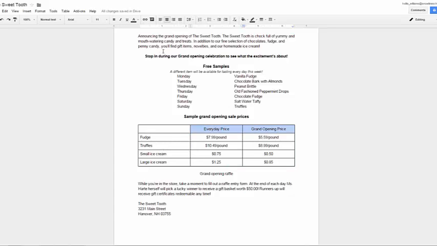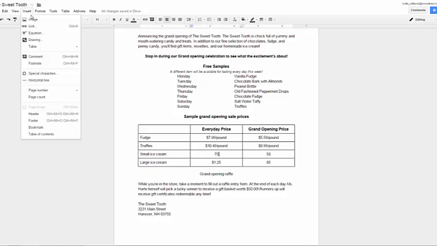This is also like a heading, so I want to make sure I bold that, maybe make it a little larger. So there we go. Now this dollar sign and the little 0.75, that looks funny to me. So I'm going to go ahead and take those out, because it just looks funny to me. It's personal preference, although it was correct the way it is. But I would like you guys to practice how to insert a symbol.